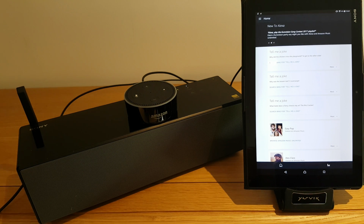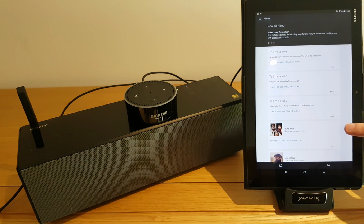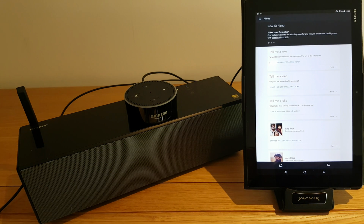So you can hear the difference is pretty good. This is going over Bluetooth. You can connect this via an auxiliary line out. I haven't tried that yet because I don't always have the speaker on, so I don't want the hassle of turning the speaker on or off. So I do prefer the Bluetooth. And as you can hear, the music coming out of the speaker is much, much clearer.